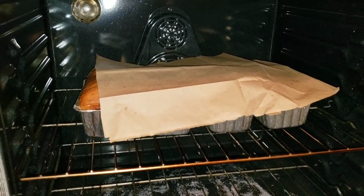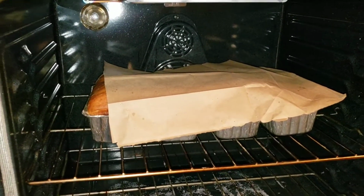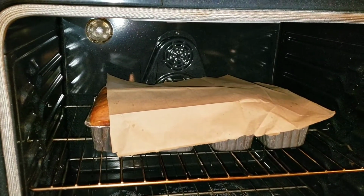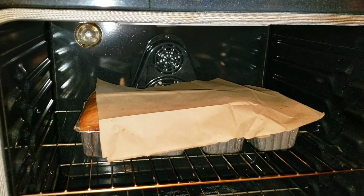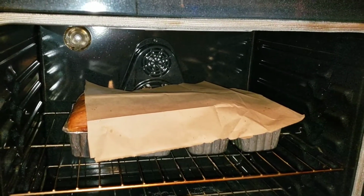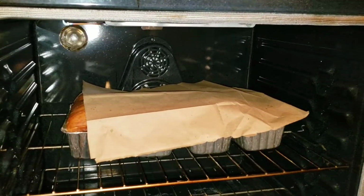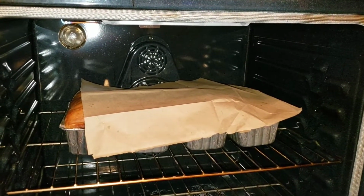All right, the trick here with the paper bag is what? Don't let it touch any of the edges. Why is that? Because it will catch on fire. No, it will not. Only at 451 degrees. Once it gets to 452, paper will catch on fire, but not until then. So, what's the paper bag used for? To keep it from getting too brown on top.